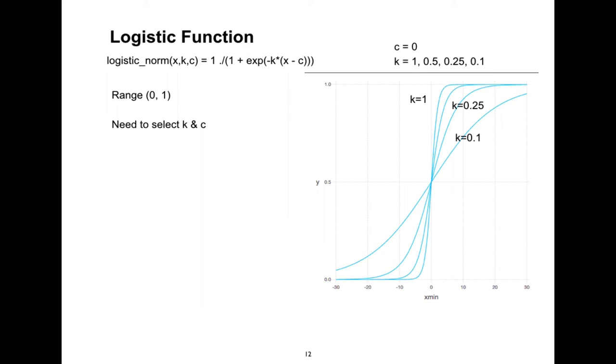A very similar one is the logistic function, which has two parameters. Again, it's one of these curves that allows you to be selective in that middle range, and towards the ends, values also get mapped together. This is used quite commonly. Neural networks tend to use it in training to deal with these outliers. Okay, well, we only want to focus in on this mid-range.